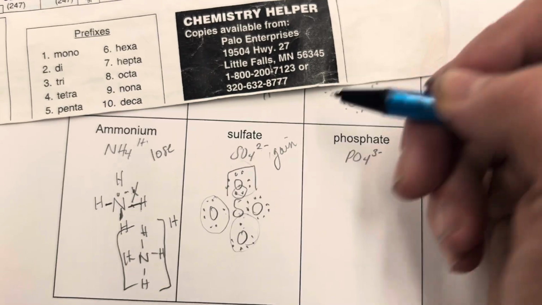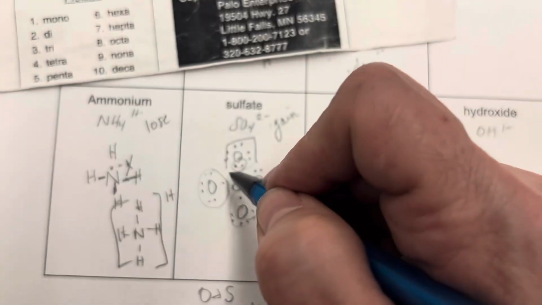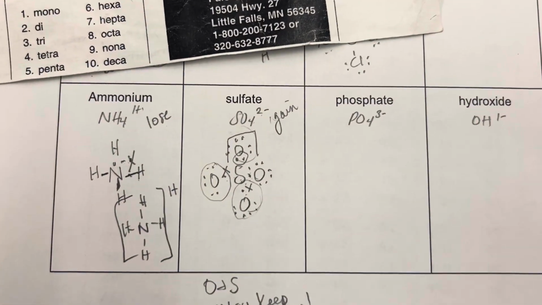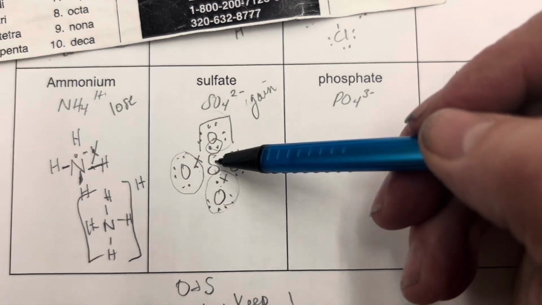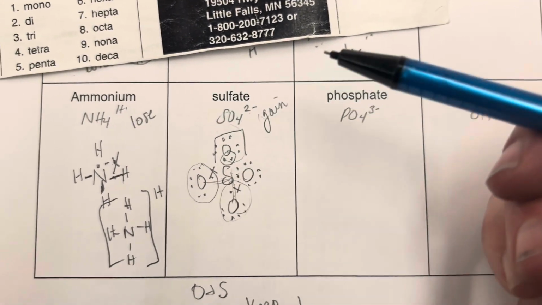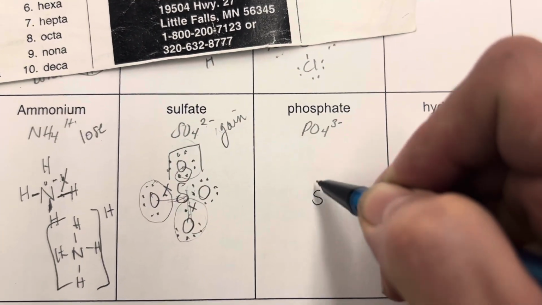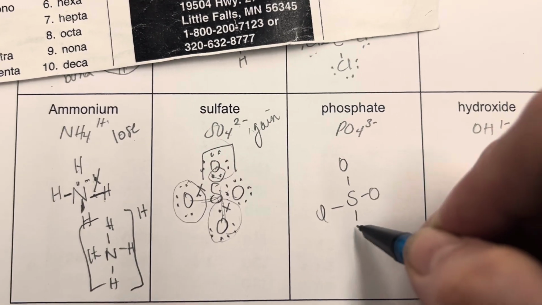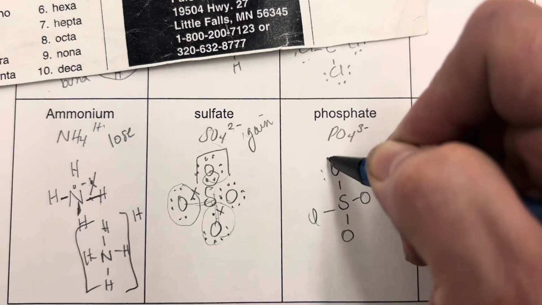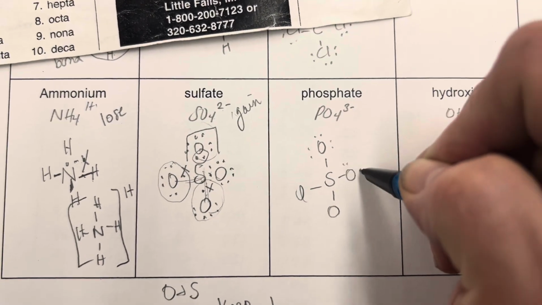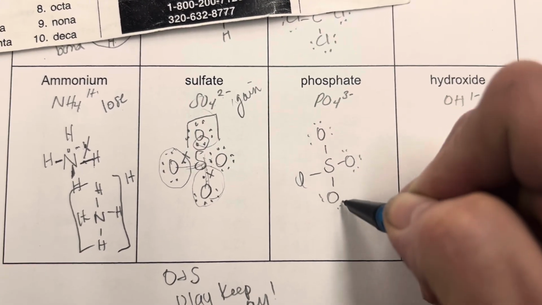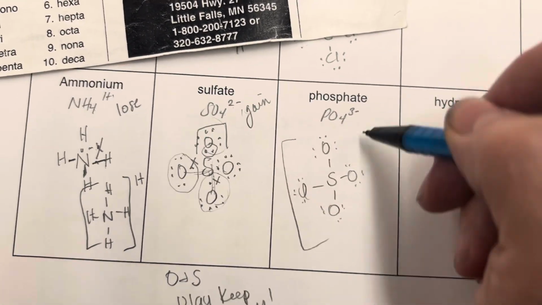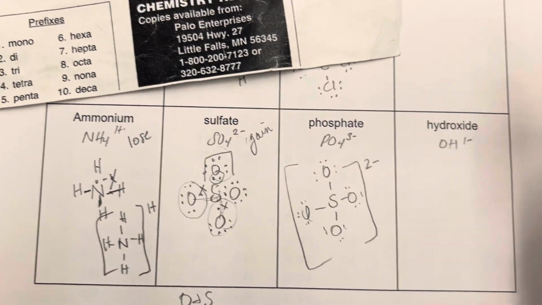So what does the 2 negative mean? It means that you get to gain 2. And you can bring in an electron and put it there, and you can put it there, and now you've created a single bond between these 2 and these 2. So my picture, when I clean it up, it's going to have 4 single bonds. I've got to put those 6 electrons around the outside. And then I have to put it all in brackets and tell the reader that I gained 2.